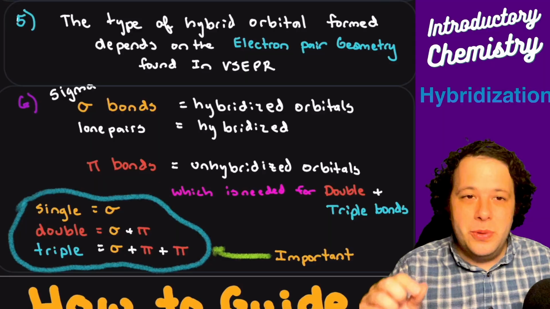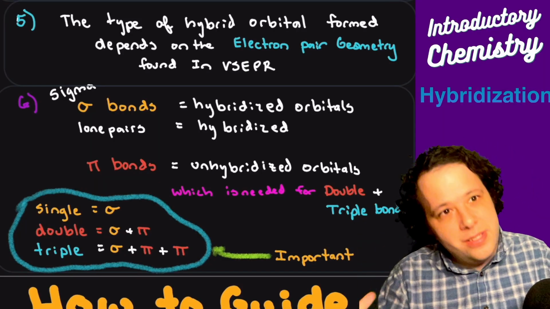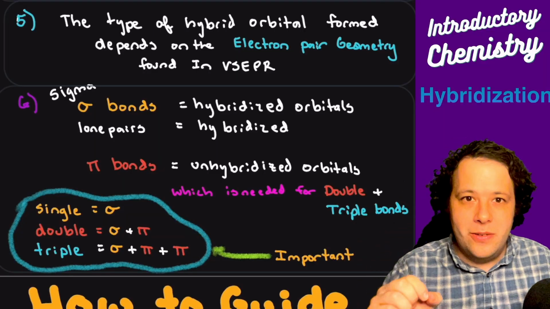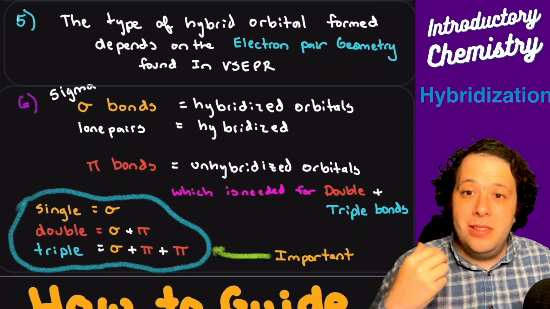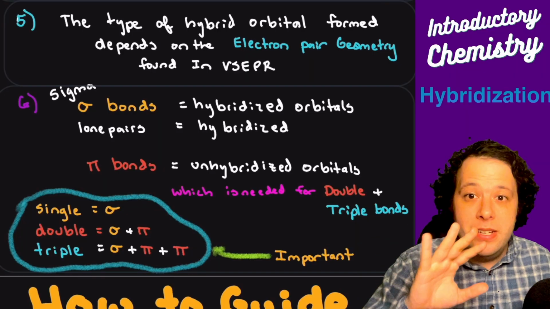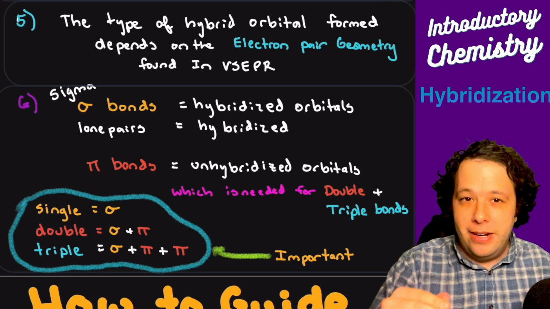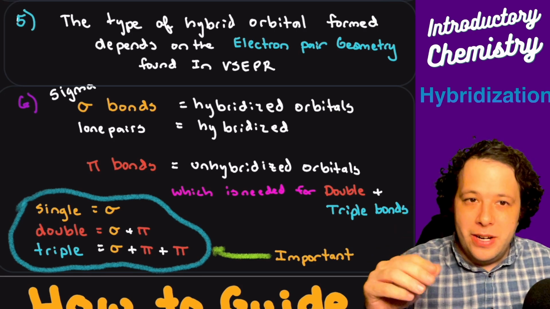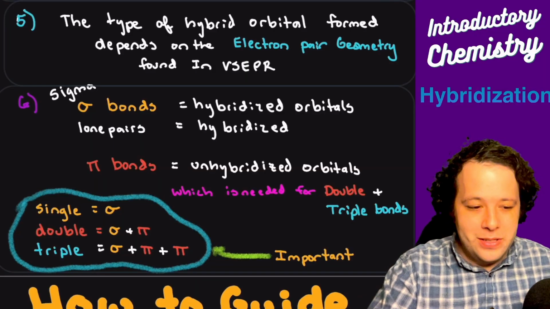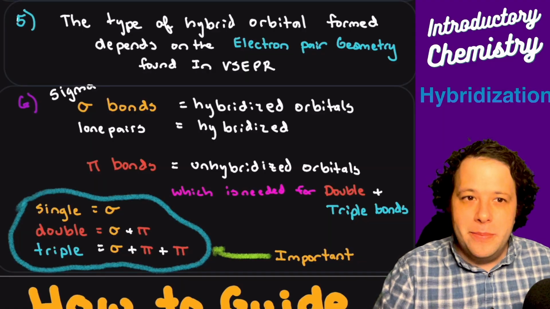Now, what else is there? Well, in terms of how you fit all these things, what goes in hybrid orbitals, what doesn't, because that's probably the hardest part. When it comes to a sigma bond, that's a hybrid orbital. Same thing with lone pairs. So they both go in hybridized orbitals, because that's what determines how many electron groups you have around the central atom. That's like the base layer. Now, the double bonds, whenever you have a double or a triple, this is when we'll use our unhybridized orbitals, meaning your original orbitals. So usually it's p or maybe the d orbitals to do that.